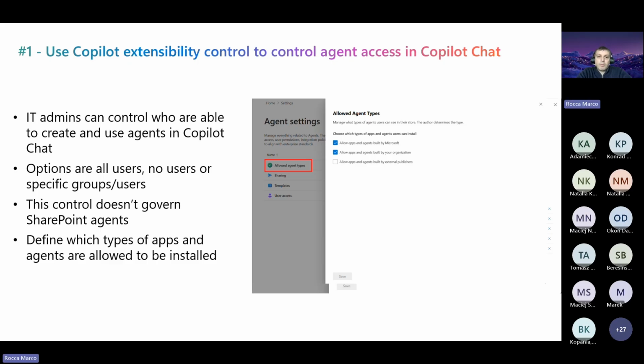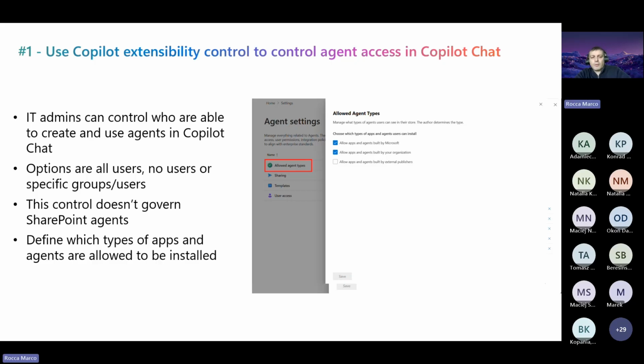What is important to say now is that today you don't have a control that allows you to select which people can use agents without creating them, because if you enable the usage, the user can automatically create agents using Copilot Studio, the agent builder, sorry.